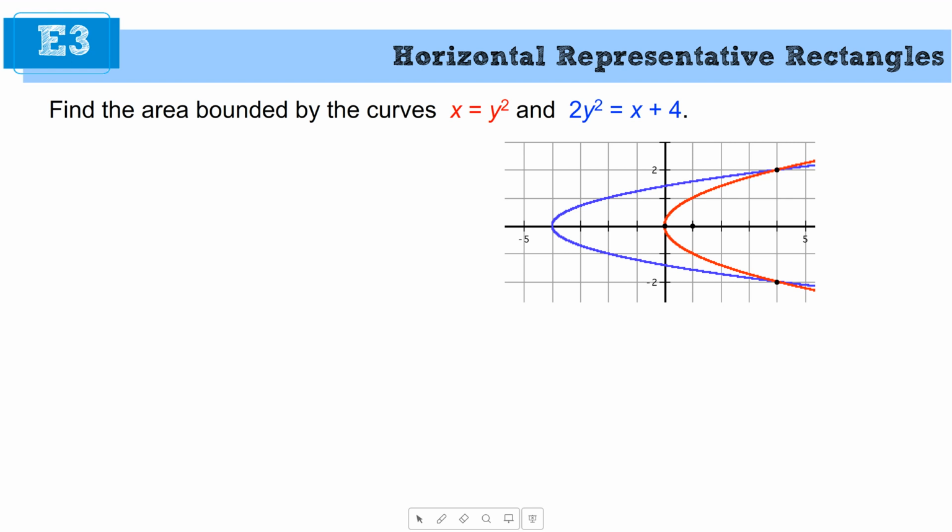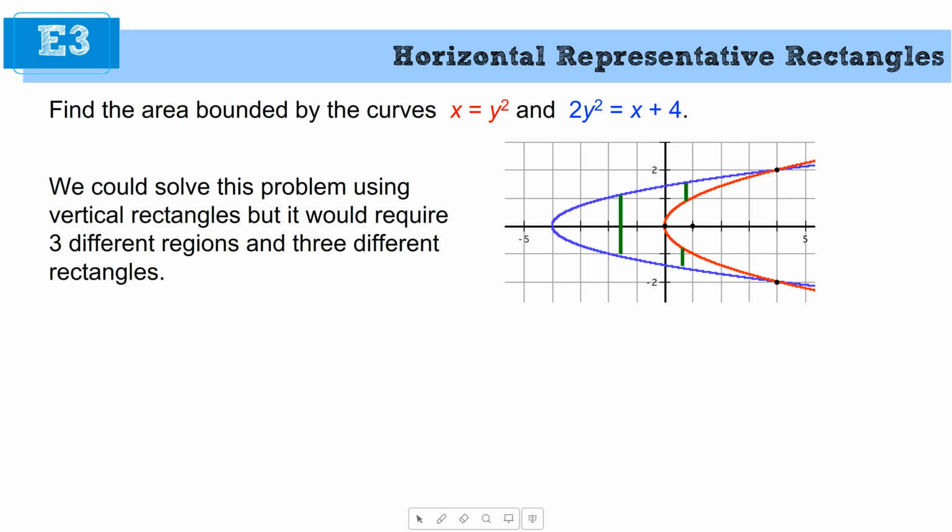So if you wanted to do this with vertical rectangles, pop quiz, how many rectangles would you need? Yes, you would get infinite. I asked the question wrong. How many representative rectangles would you need? You could just keep counting out. One didn't work, let's try two. Two? No. Three, excellent. You guys are so smart. They would look like that. Yep. That makes sense. Of course. We should have thought about it.